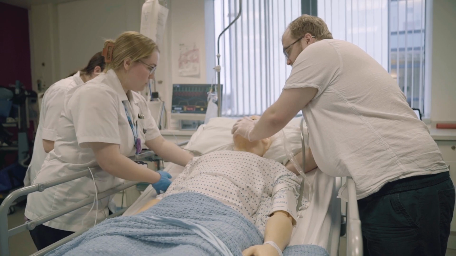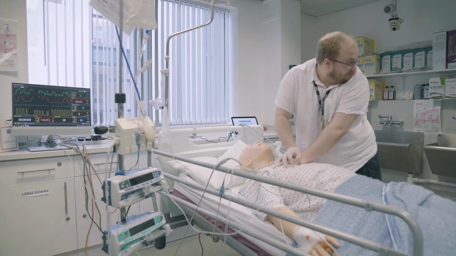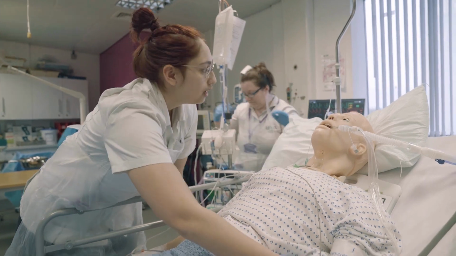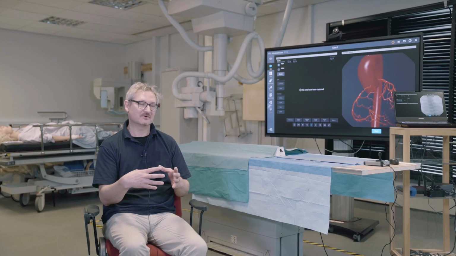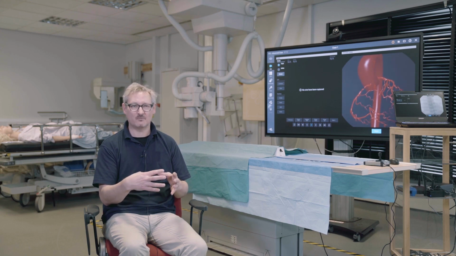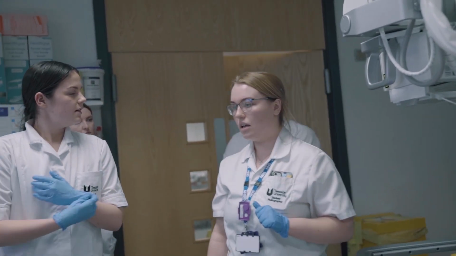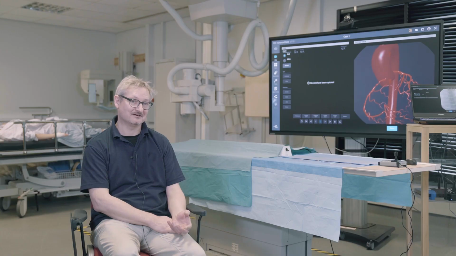We are able to simulate high pressure environments such as the theatre environment or a MedJax or patient crash situation. It enables them to piece together a multitude of skills that they will need to then apply when they get to the clinical setting. We're testing them on really complex situations where maybe there's alarms going off or there's other calls on their time. And then we can ask them how that felt afterwards.